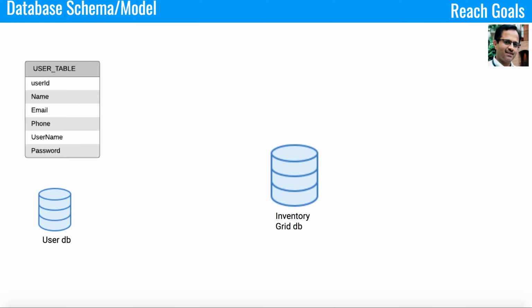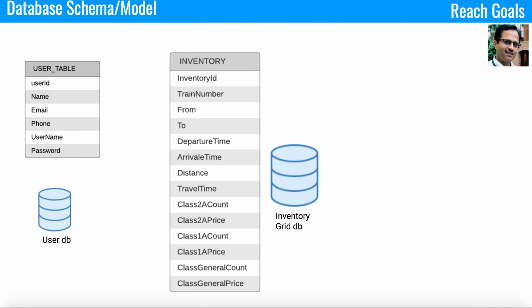The second schema is inventory table, right? So inventory table is something where you have all the information related to the ticket. It is kind of a product which the railway department is trying to sell to the customers. It's a very big table or a gigantic table where it has a lot of information related to each and every ticket or each and every leg, correct? So it will have information like inventory ID, train number, from where this train starts, where the train lands, and it will also have the departure time, arrival time, the distance to travel, and the time taken for travel, etc. And also it will have the primary information like what is the class the passenger is going to travel and the price of each class, etc. Right? So that is something the inventory table is required for in this design, right?